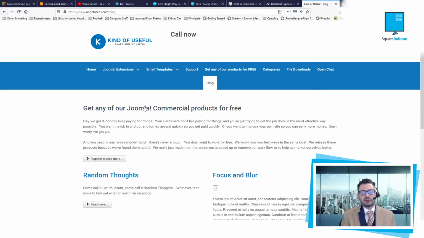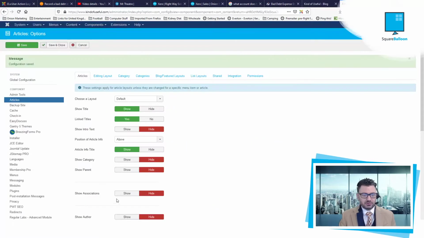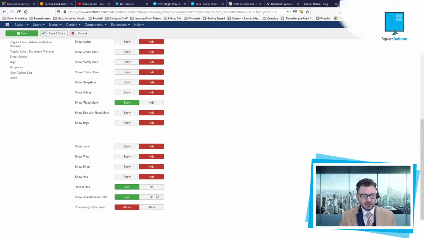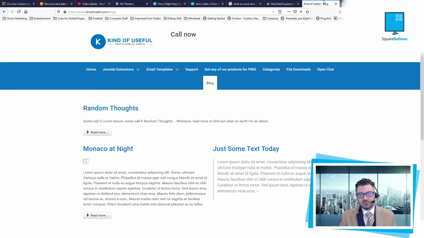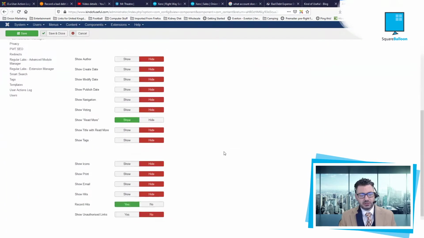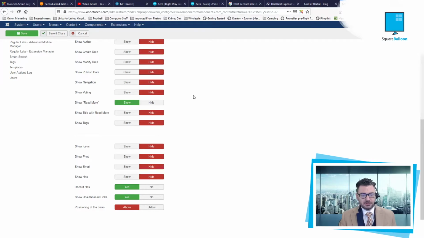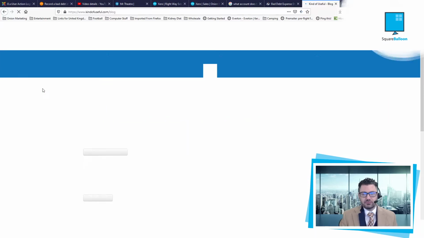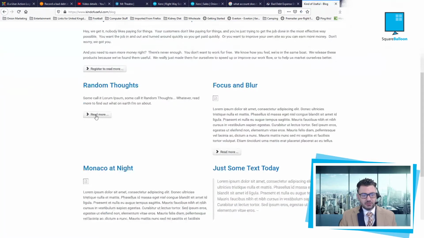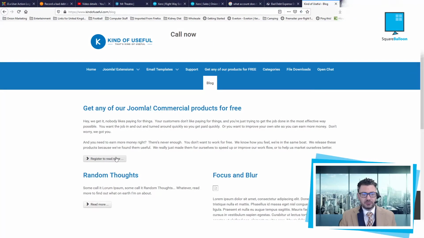So in doing that, the option will still show this. If we, for example, if I take this away and then I save it, you'll see that the article itself has disappeared. Nobody has any knowledge of it until they sign in as a registered user. So if I turn it back on and then I refresh, you can see these ones are okay, but this one, it has to be registered because we changed the access level of the user group.